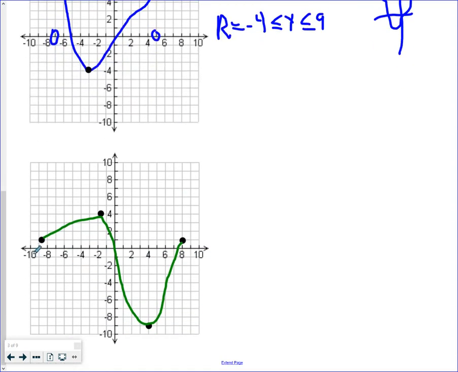Last one on this page here. Again, domain and range. Once you get the hang of it, it's not too hard. You're just looking for the left, the right, the up, and the down. But you do have to be careful because they can get a little tricky if they have a lot of curves. So all the way over here looks to be very close to -9. I think I might have misplaced that dot slightly to the right, but it's close enough. We'll call it -9.